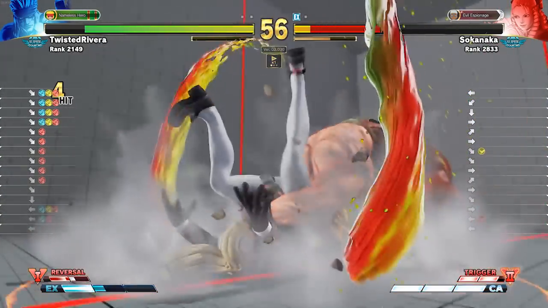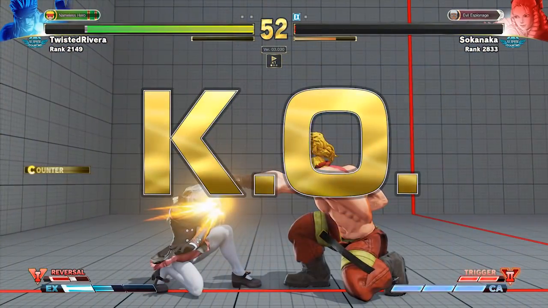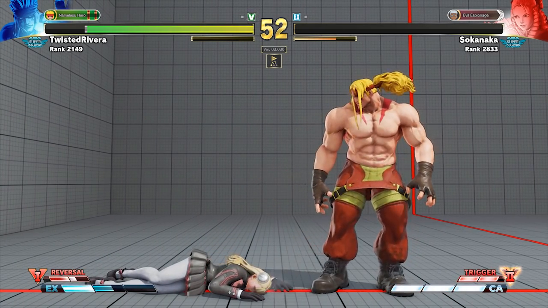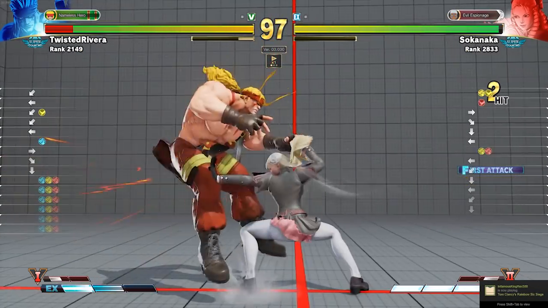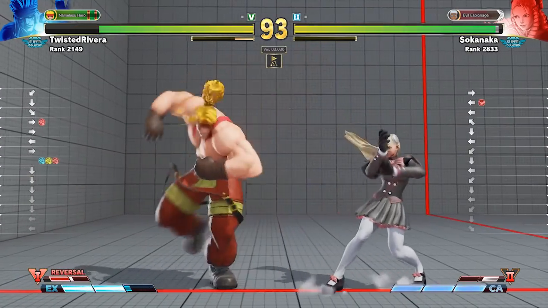Nice string. That's a frame trap, by the way. It's the EX Stomp. It's a good thing to do Crouching Light Punch. But I'm not taking many risks here. This round I'm not taking any risks at all. EX Stomp is a way to get in, but it's not really unsafe or anything. So it's a good option to go for, but these 2 rounds I really don't take many risks.